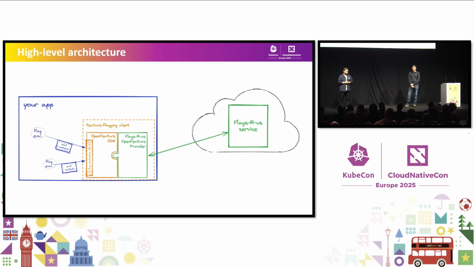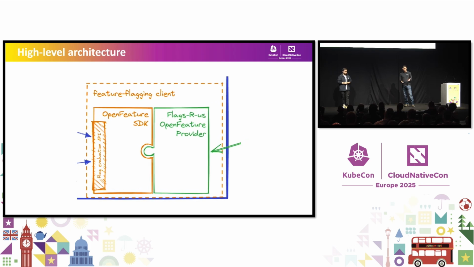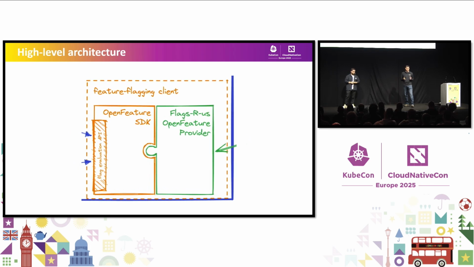So let's dive into the architecture of OpenFeature. This is going back to the slide we saw earlier. On your right, the flag management system can basically be anything. On the left is your application, of course, but we'll dive in and look at the orange section. So this is where OpenFeature fits in. On the left side here is our SDK, and on the right is what we call the provider. The provider is basically the interface that will talk to your other systems. You can easily build your own if you'd like, but we also have hundreds at this point in our ecosystem.